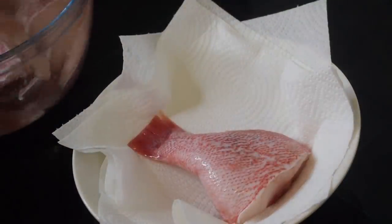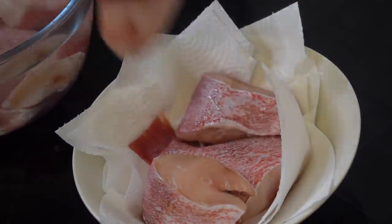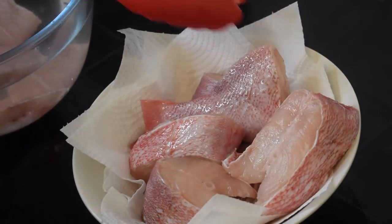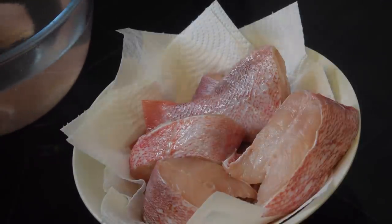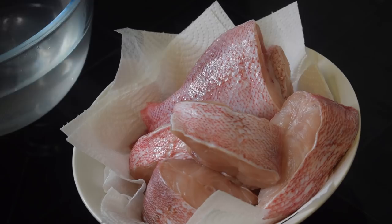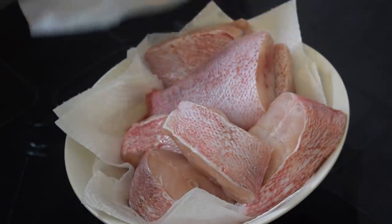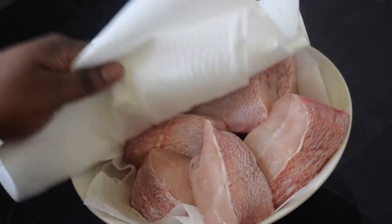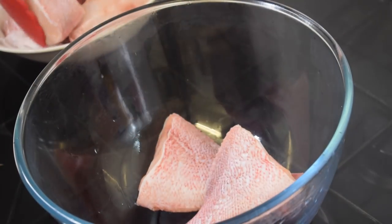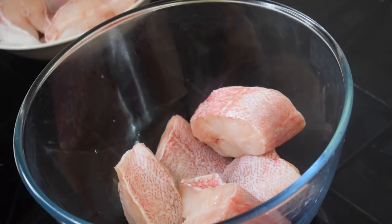The 30 minutes are up and I am going to remove my fish from the salted water and place it on kitchen towel. We are going to pat dry it — we are not going to season it straight away. With some kitchen towel just start to pat dry all the fish. Then we will be thinking about the seasoning. Now that my fish is dry I am going to put them back in my glass bowl and then I will be seasoning my fish.